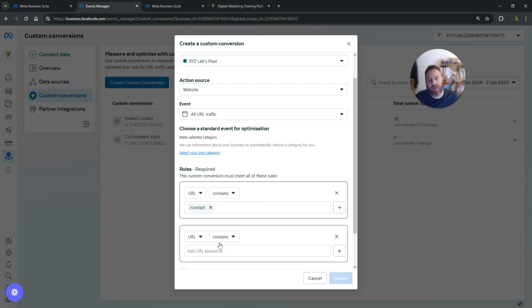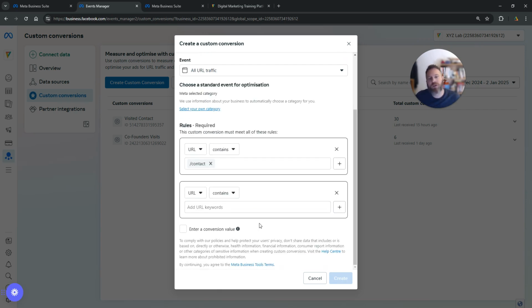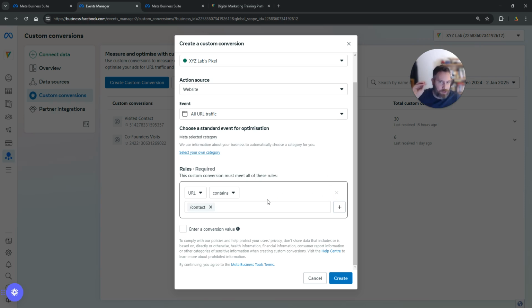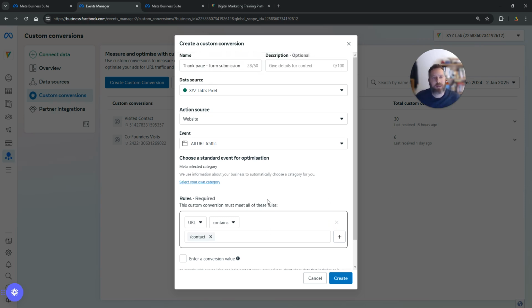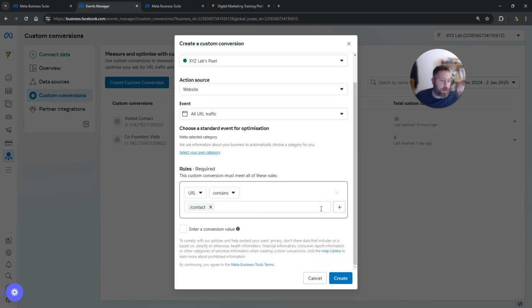You can also click the plus symbol here and you can play around with contains, doesn't contain type of conditions to make sure that you specify exactly when this action is happening. And the next thing that you need to do is to simply click on create, and your new custom conversion will be listed here under custom conversions.